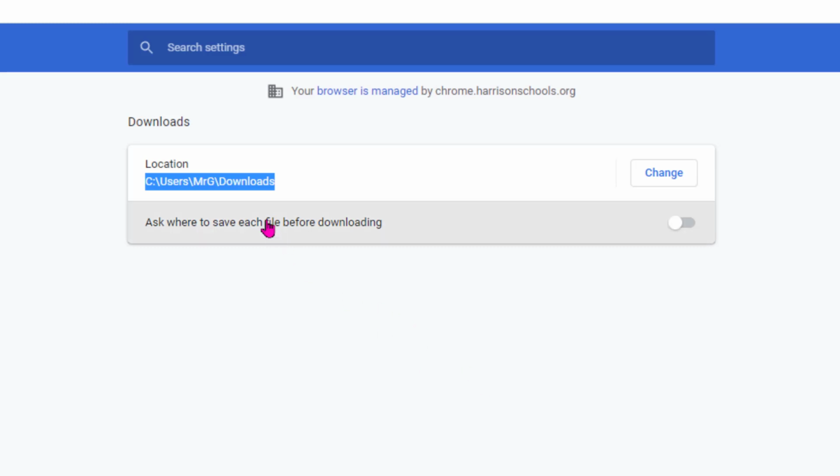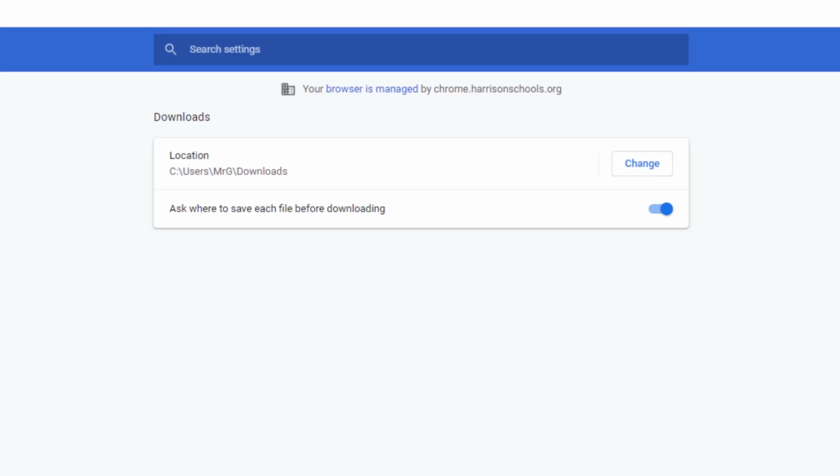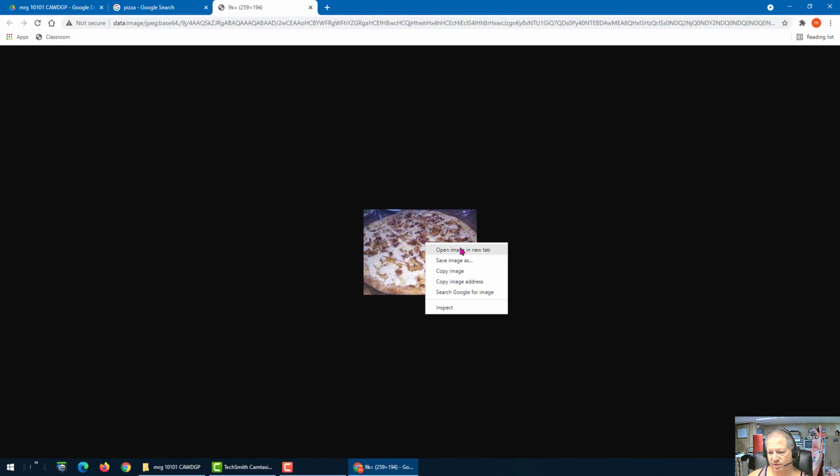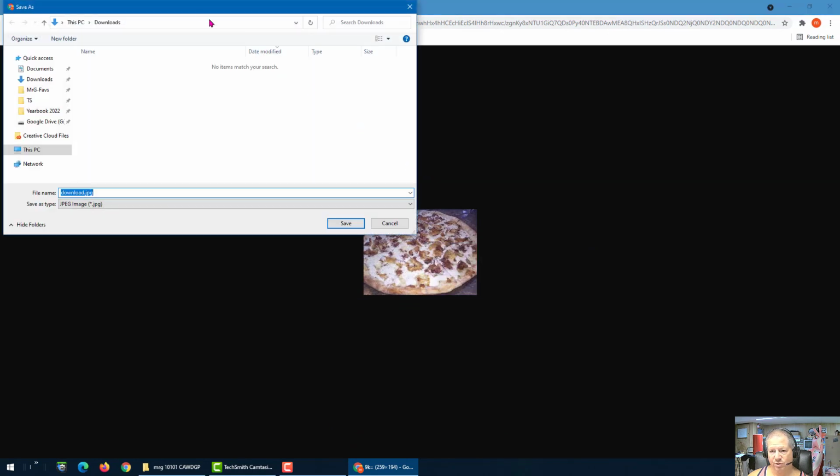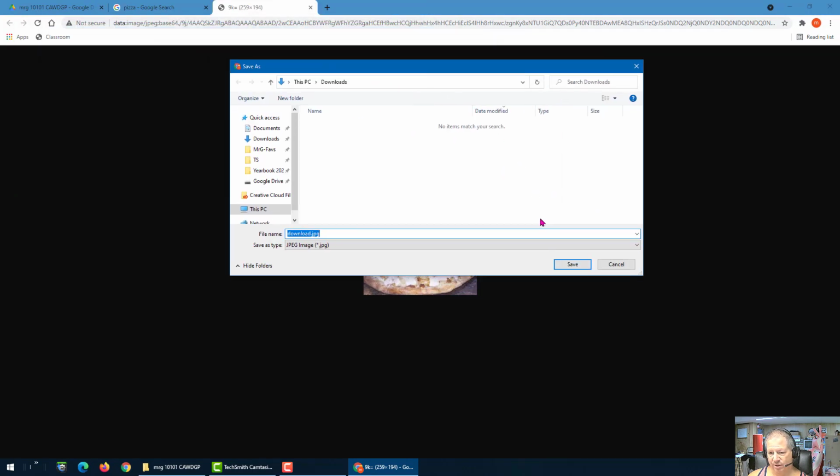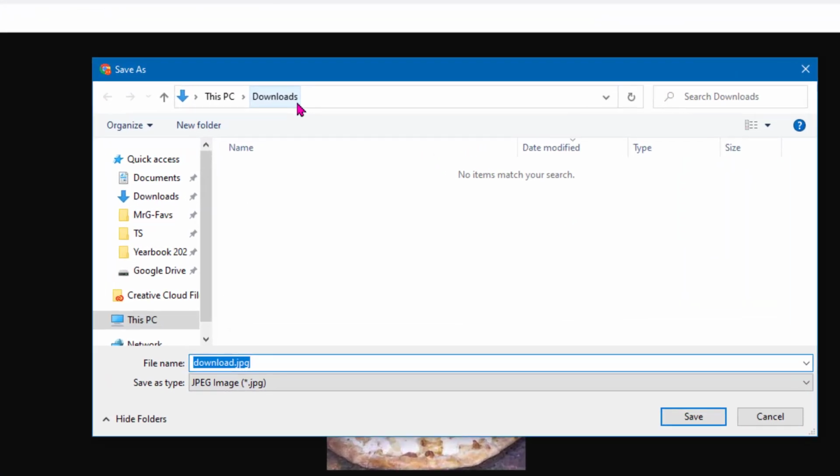So what you want to do is have this pushed over so that it always asks where you want to save it, so that when you do this, save image as, it gives you this dialog box. Oops. And instead of saving it to downloads on the computer where you're sitting, because if you ever want to find that picture again, you're going to have to sit on that same computer. Can't do it on the Chromebook and then go to the Windows PC, or PC and go to Windows and go to the Chromebook, or just change from one PC to another. It's only going to be on that one PC. So you always want to get this dialog box and say where to save it.